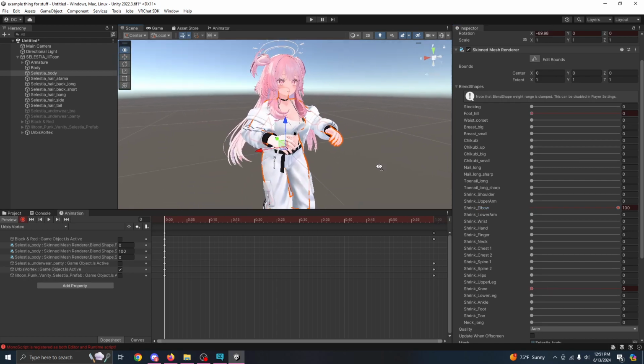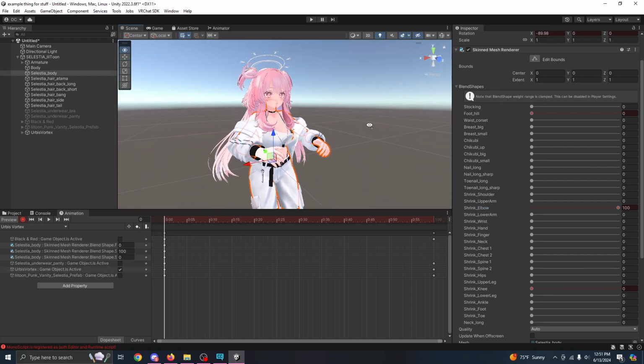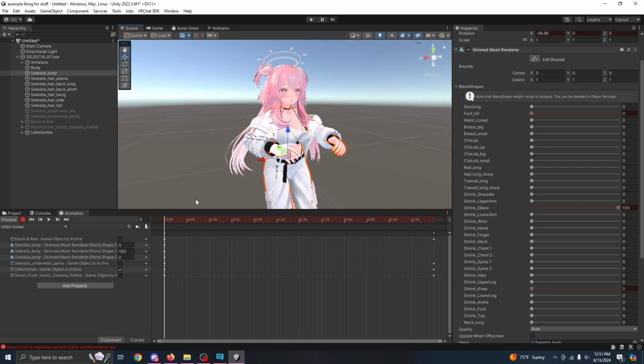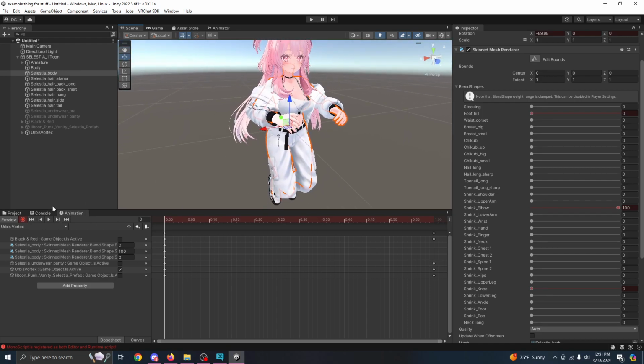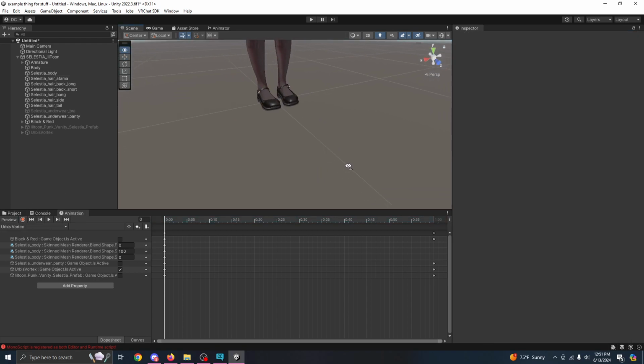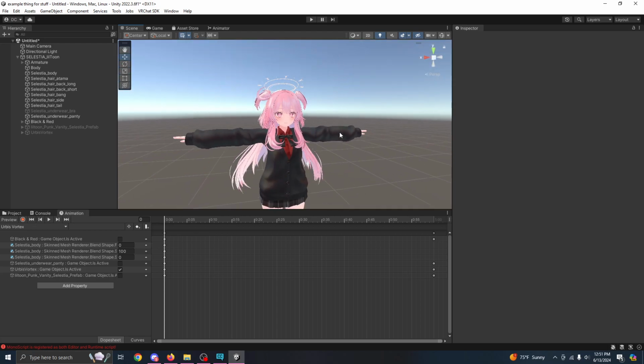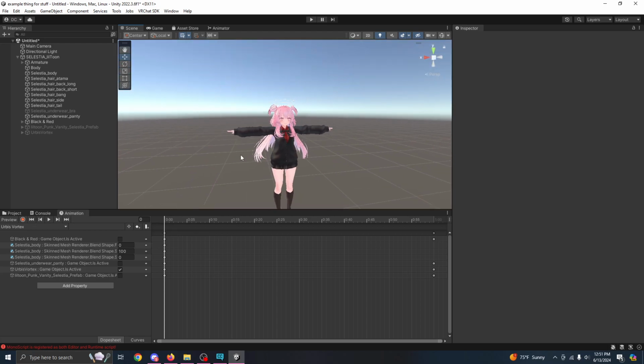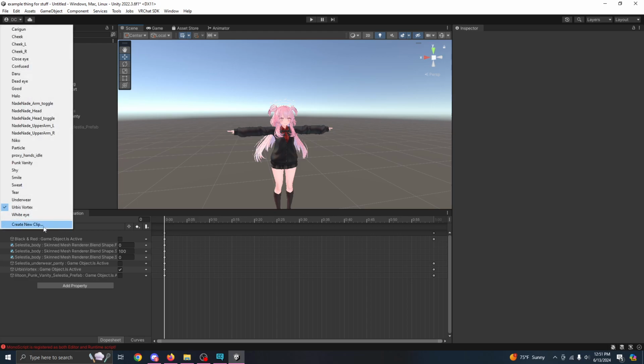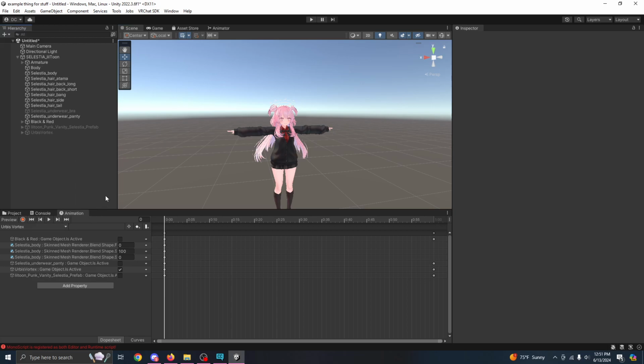So if you have any clipping issues or certain blend shapes that need to be done, for example that foothill that I forgot, you need all that recorded, and then when you're done, press preview, and it'll go back to a regular T-pose. Alright, that is all your outfit clips done for every outfit you have. If you have more, you basically do the same exact process for each and every one. You create a new clip for each outfit that you need.